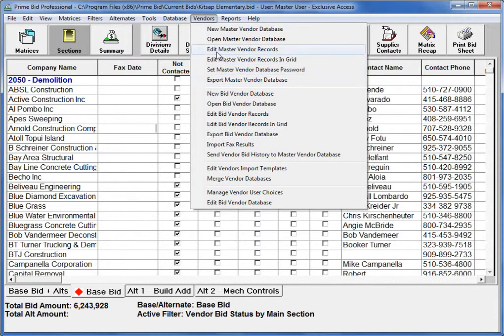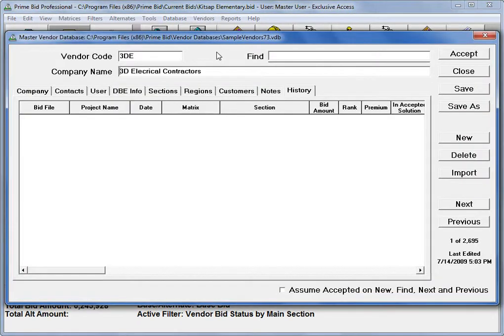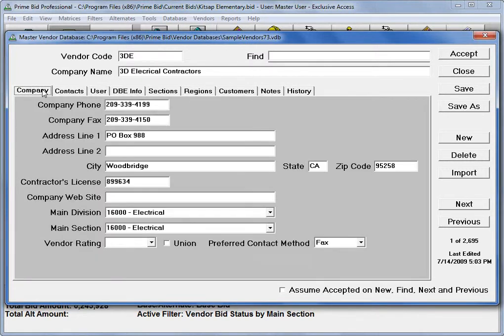Looking at a master vendor record or editing it in a single record editing screen shows the vendor code, company name, and a find box for us to be able to search on different vendors to edit. You see several tabs running across the window that have information related to the company that's being edited.